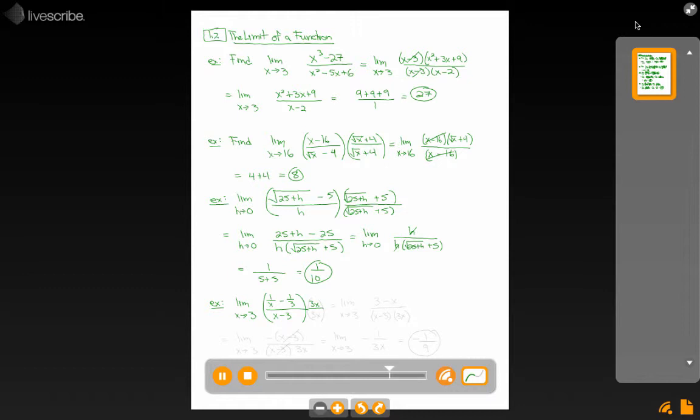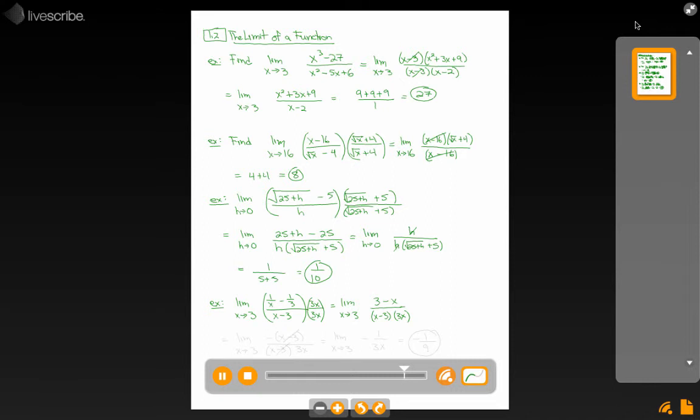You can either combine those by finding a common denominator that way. Or the easiest way here actually is to multiply the top and the bottom by 3x. Not breaking any rules, because if you do it on the top and the bottom, you shouldn't change the value of anything. But what is that going to look like? I'm going to have the limit as x approaches 3 of 3x times 1 over x is 3. 3x times 1 over 3 is x. On the bottom, I won't even multiply it in. I'll just say I've got (x minus 3) times 3x.